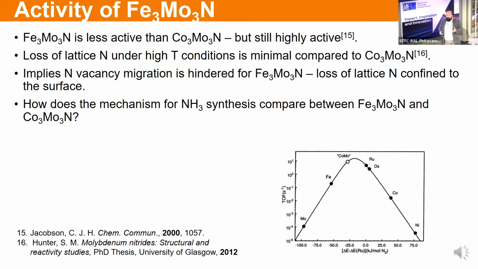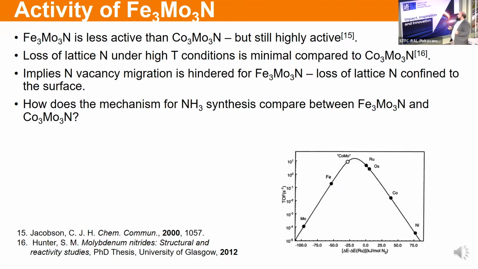So if we think about the cobalt molybdenum nitride surface, in order to have this 50% loss of nitrogen, that must occur at the surface, so there must be some dynamic behavior where subsurface and bulk nitrogen, lattice nitrogen, is able to reach the surface in order to be evolved as nitrogen. If we can form nitrogen vacancies at all on the iron molybdenum nitride surfaces, that implies that maybe there's a segregation energy or maybe a barrier to nitrogen diffusion throughout the bulk, which prevents this big loss of nitrogen. That's something, of course, that we're going to discuss in the results in this presentation today.